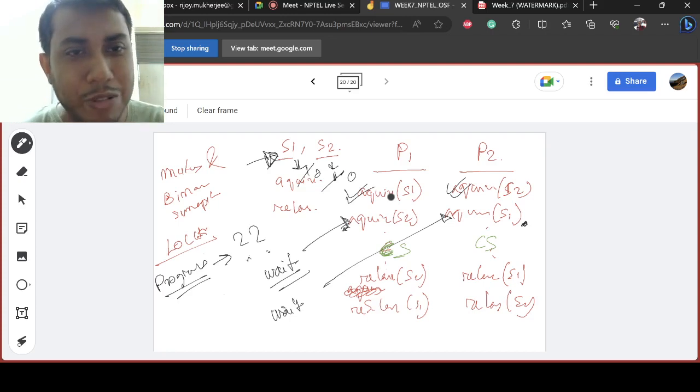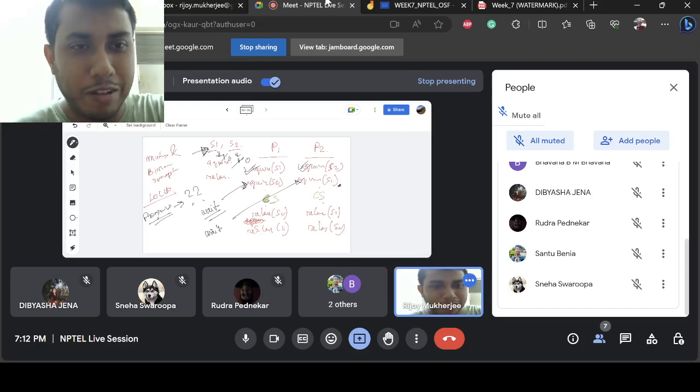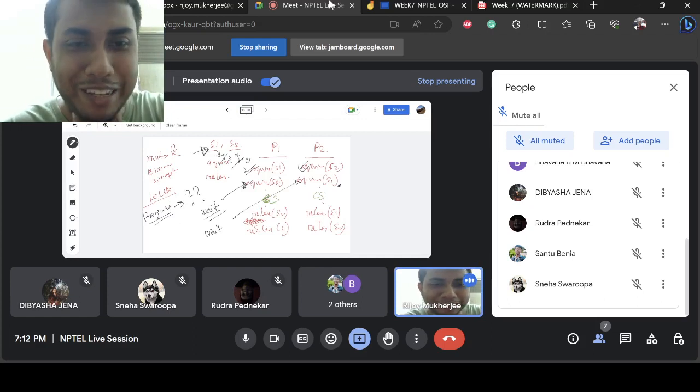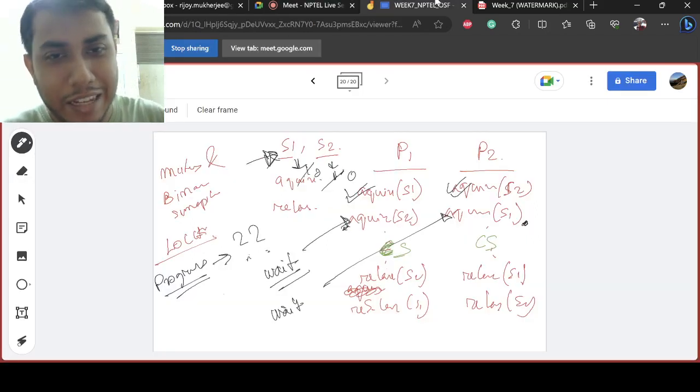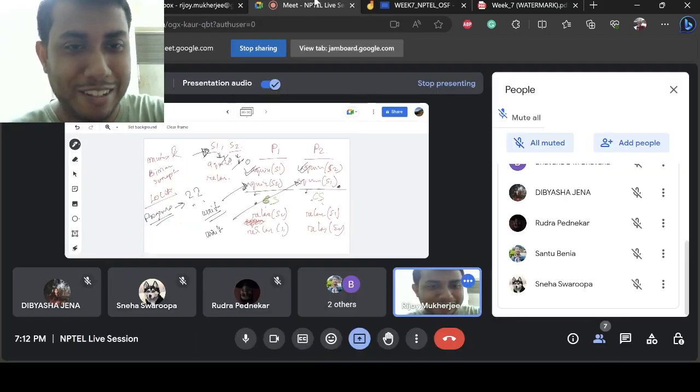Both are trying to acquire different semaphore variables which are not available, and those locks have been acquired by each other. So as a result, they will just wait here and they cannot enter into the critical section, even though nothing is there in the critical section at this point of time.